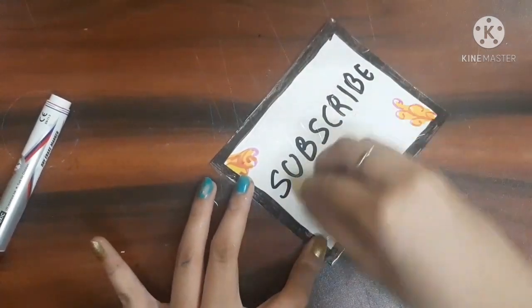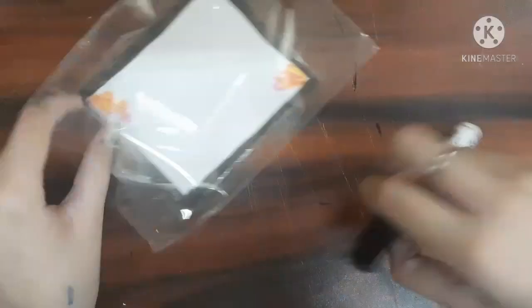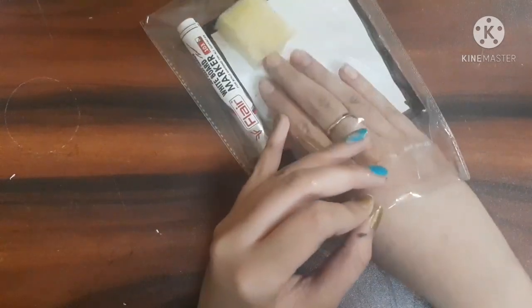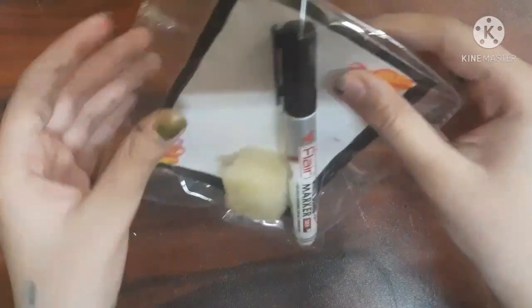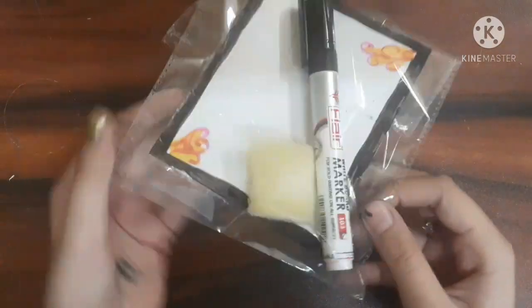So it's exactly working as a normal real whiteboard. So yes guys you can see how helpful it is. You can just simply write anything on it and erase it. So yes, I'm just going to pack it inside like a transparent polybag type of thing so that it can be together. And here you go, your DIY mini whiteboard set is ready. So good for gifting anyone else.